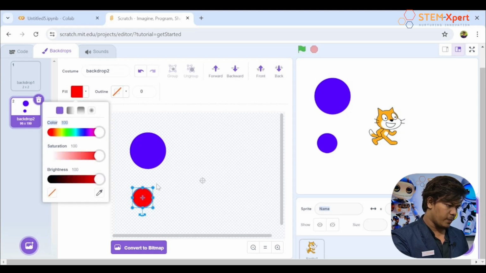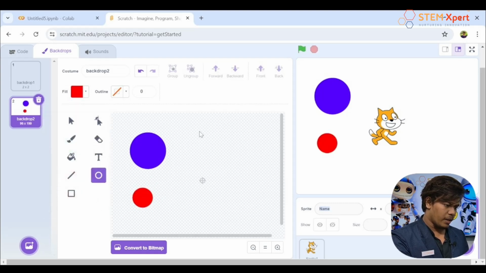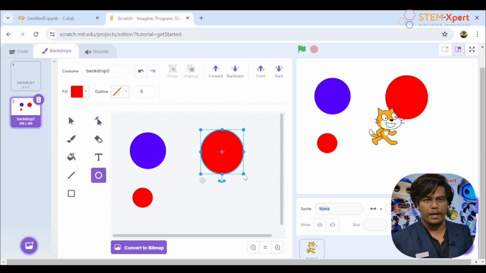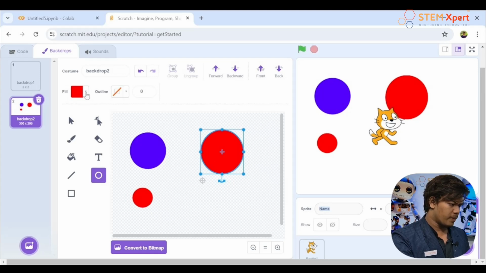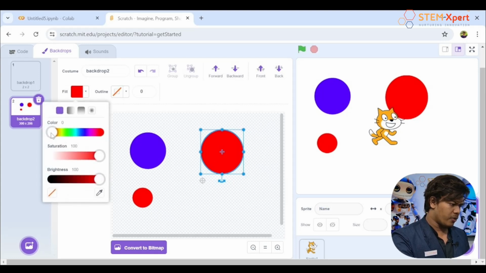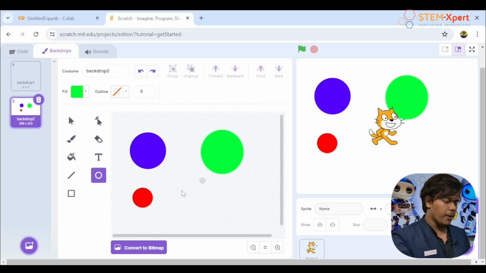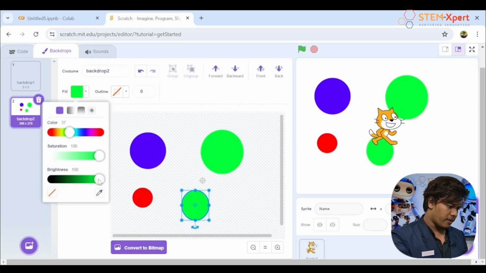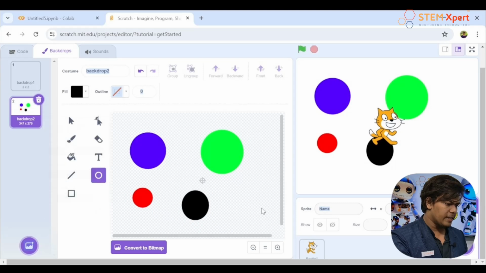Wow, that's pretty cool. Now let me add another one. So it's up to you actually. If you really want, you can add as much as you can. You can make it as beautiful as you can. And let me change the color. Let me add green. Wow, that's pretty cool. And here I'm gonna add another one. And let me change the color again. What about now? Let's fix black, right? Yeah, that's pretty cool. And anything else?